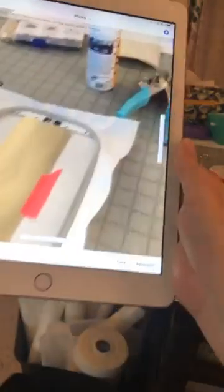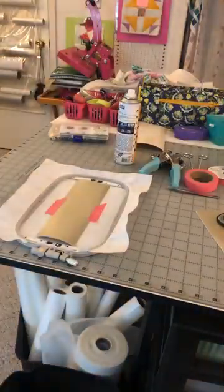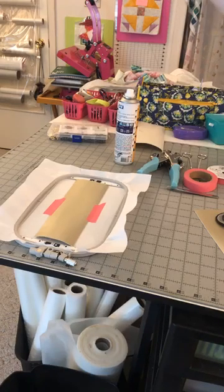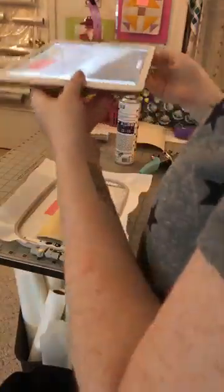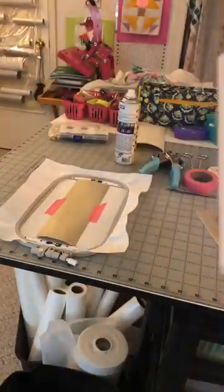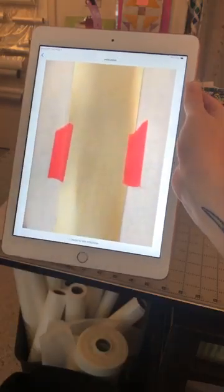What you're going to see is it looks like my table. But I believe we did this last week. All I have to do is hold that over my hoop. I need to get a little bit in front of it here. So I'm going to hold it up, and it's going to count. Okay, now look. This is so cool. This is why I love these machines. So it took a picture of my hoop. Now what I'm going to do is say send to machine. Send to machine. And it sent it over.